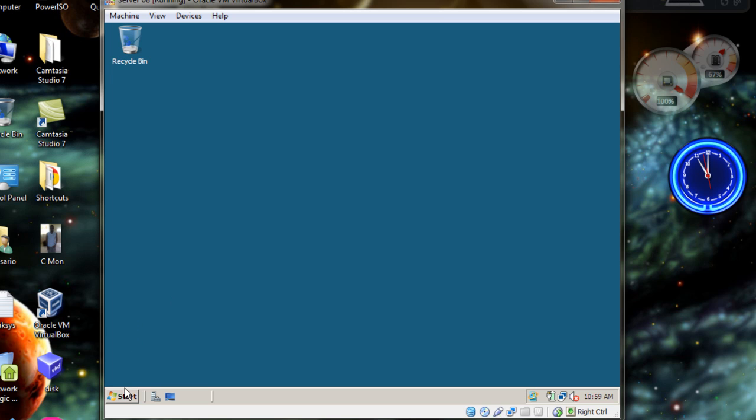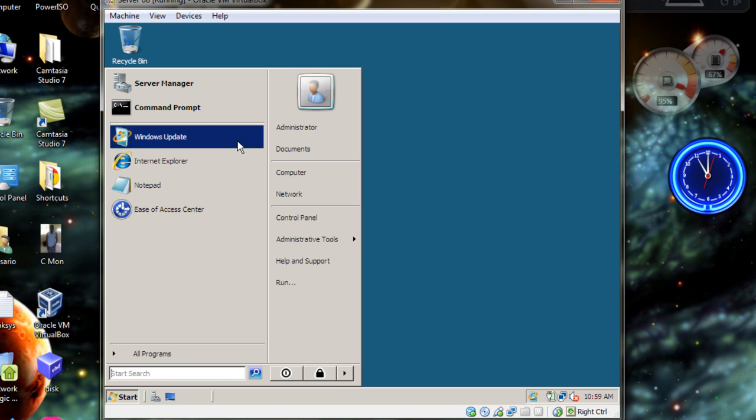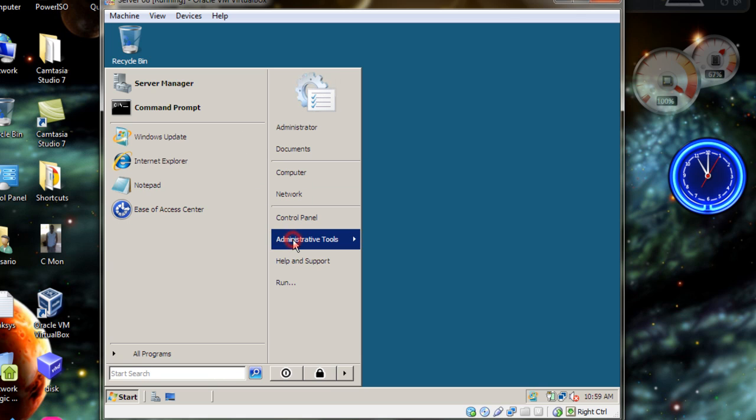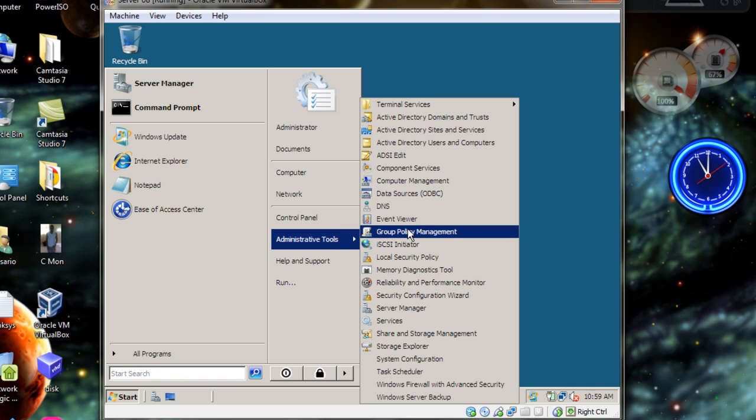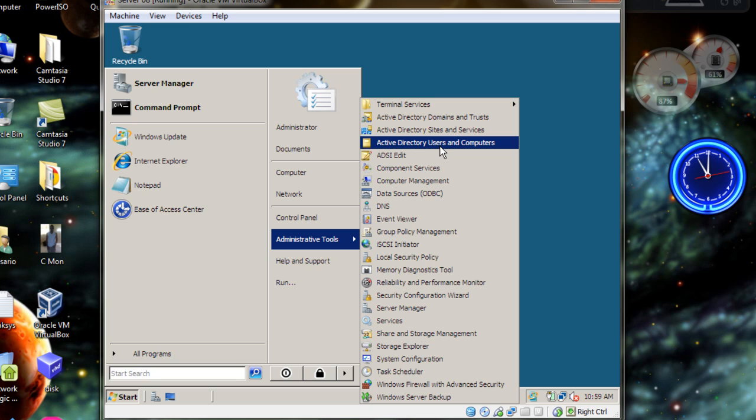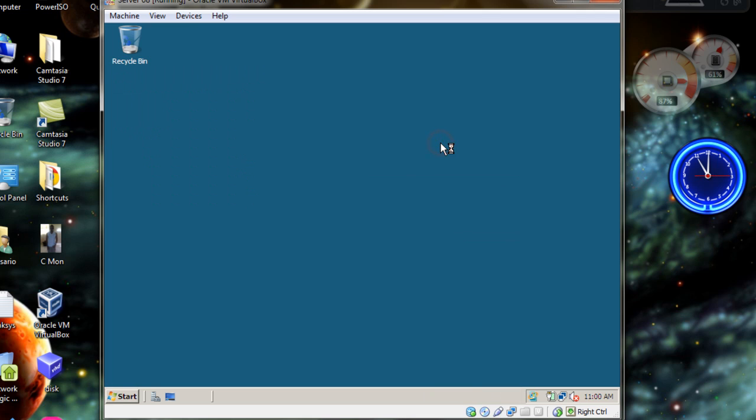So now we're gonna go into our start menu here. I'm gonna click on administrative tools, then Active Directory Users and Computers.